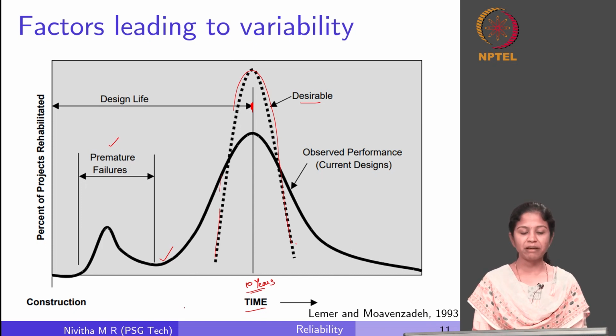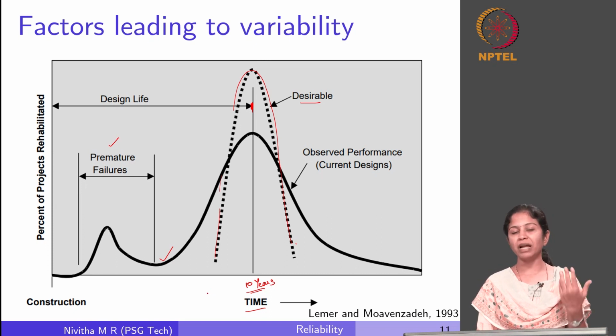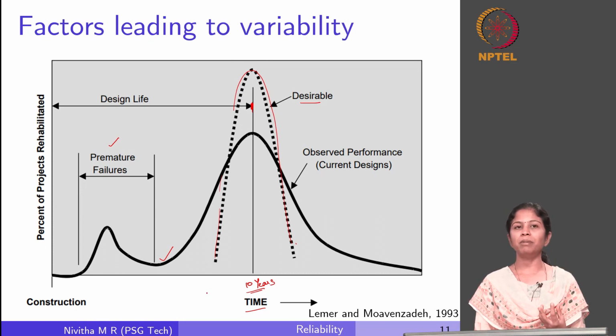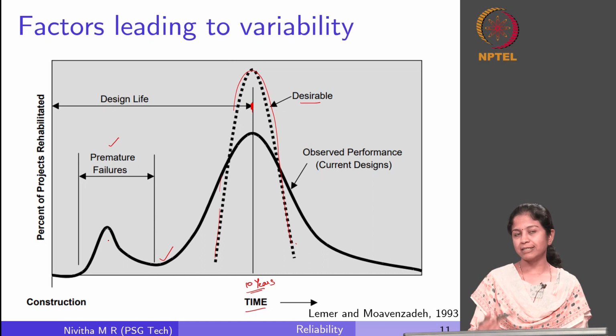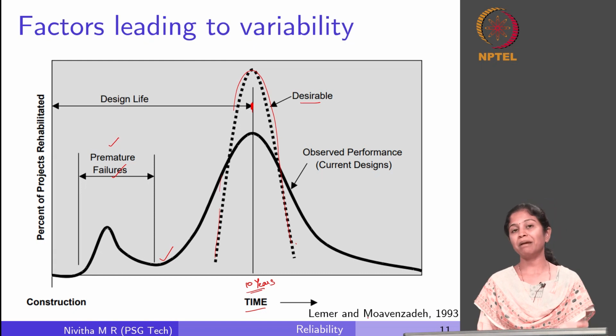So, why do these pavements undergo premature failure? Because the assumed conditions in our design is not same as the conditions which were translated into execution, or we could have failed to consider some of the variability in the material properties during the design procedure, right. So, if we are able to consider all those variabilities, we may be able to minimize the premature failures or make better approximations in the design process.